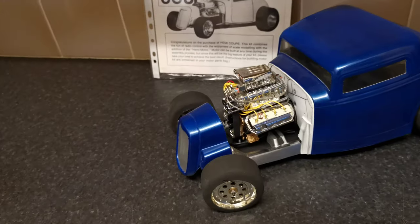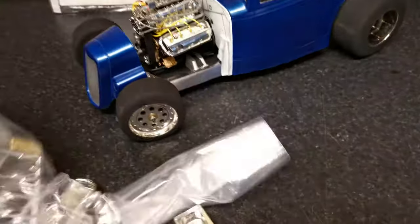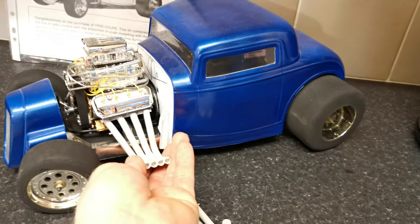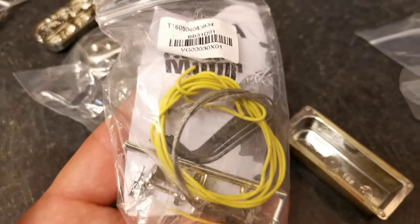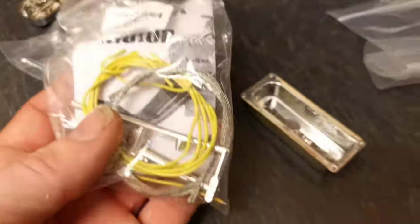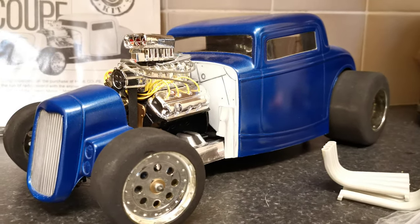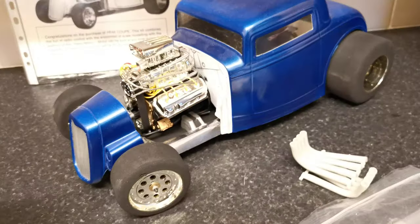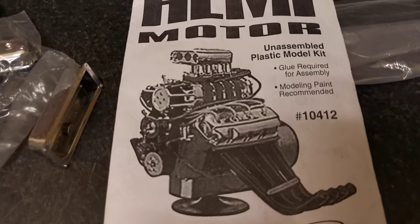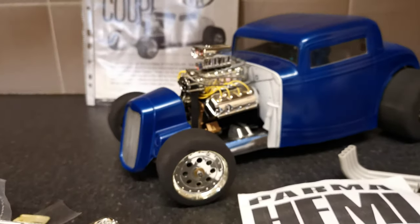The whole thing has probably been stored inside somebody's house as opposed to a garage or a damp shed. Also in here, quite interestingly, we've got the scale header pipes — these can go on here if you want those extra scale details. There are some extra headers in there as well, and some scale mock braided coolant replacement pipe, and some replacement mock HT leads. So if you were ever bold enough to run this and imagine the horror of flipping it at speed, it's good that there are some spare bits there.